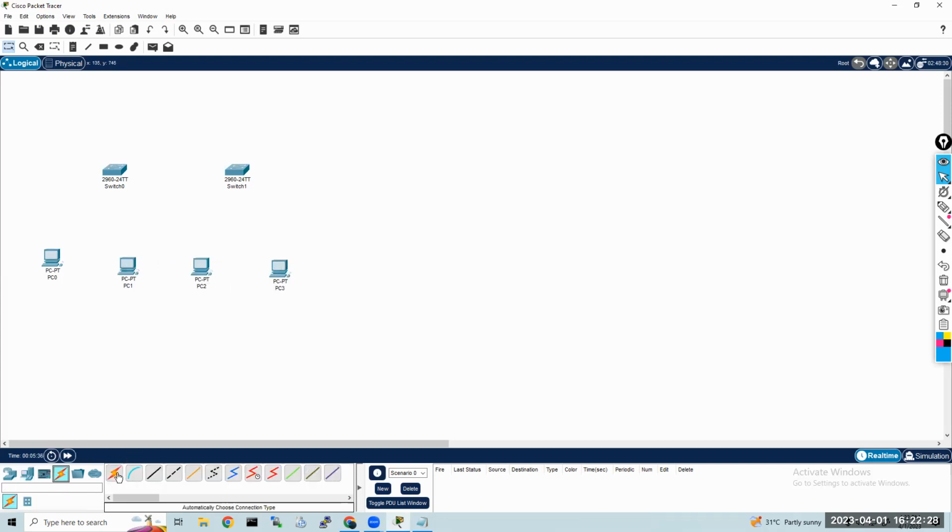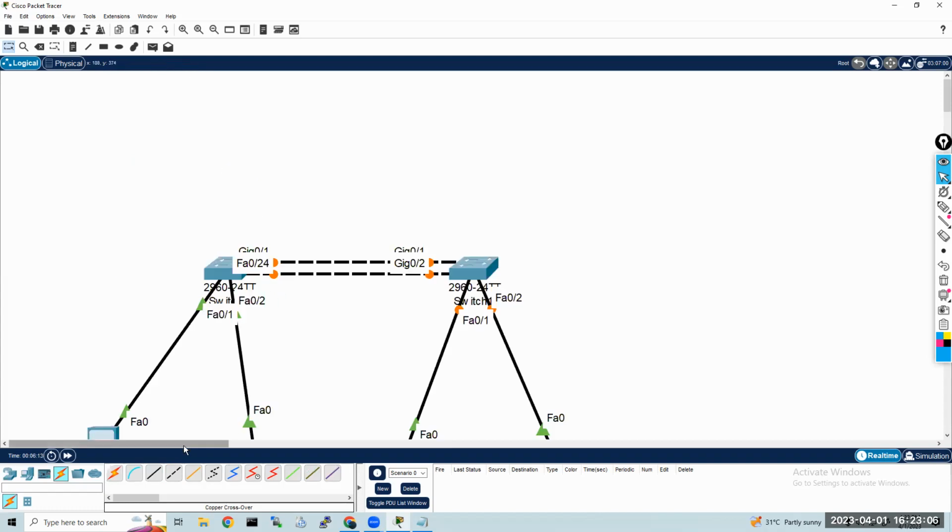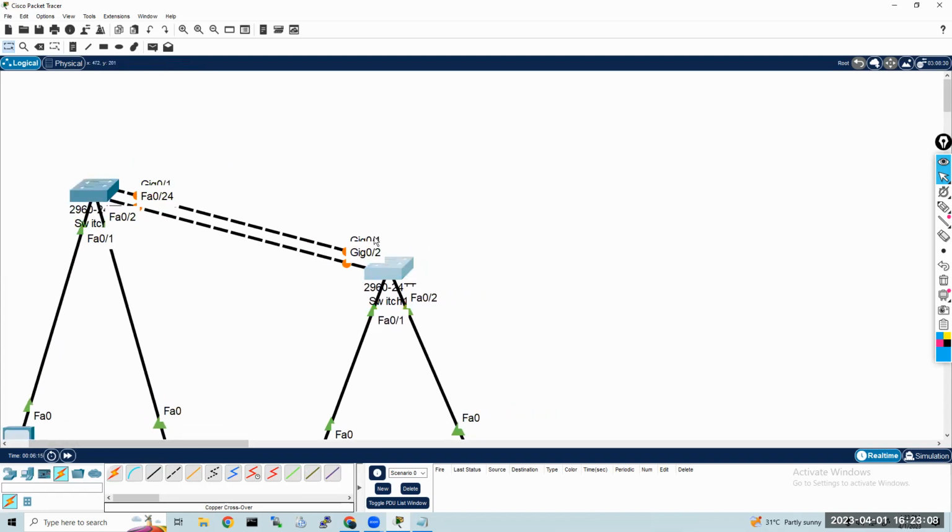So what is the difference between access layer and trunk layer? What is different, guys?